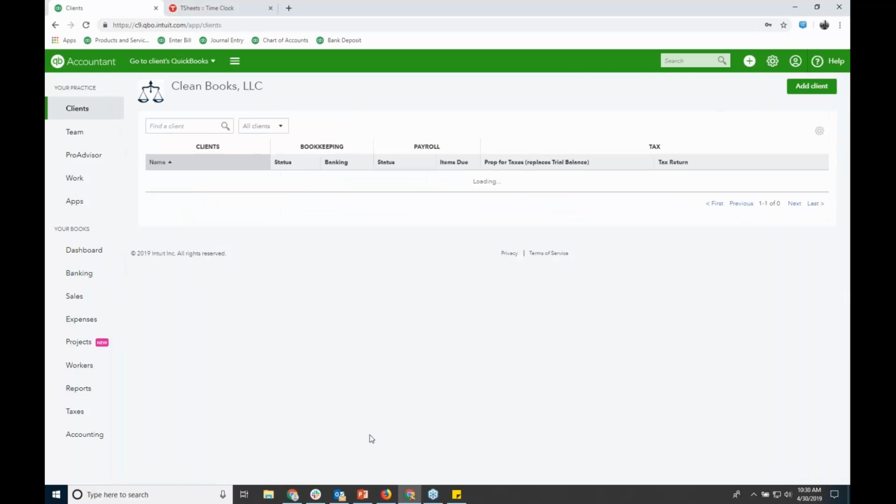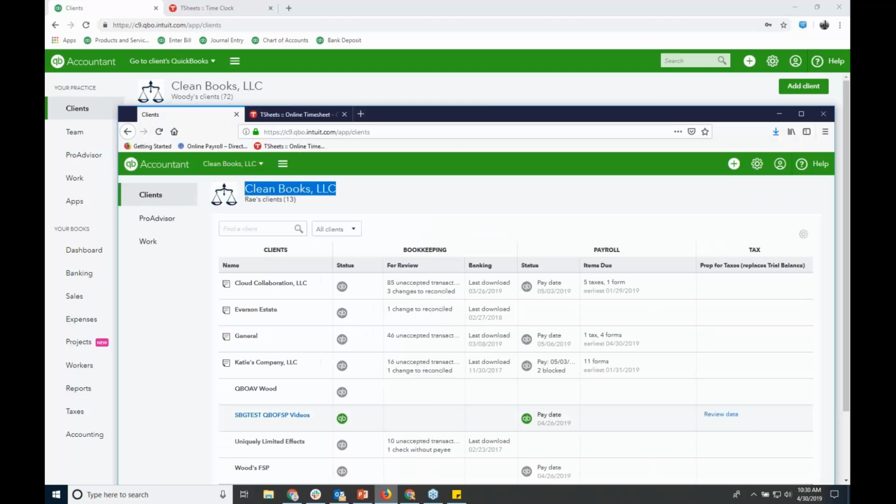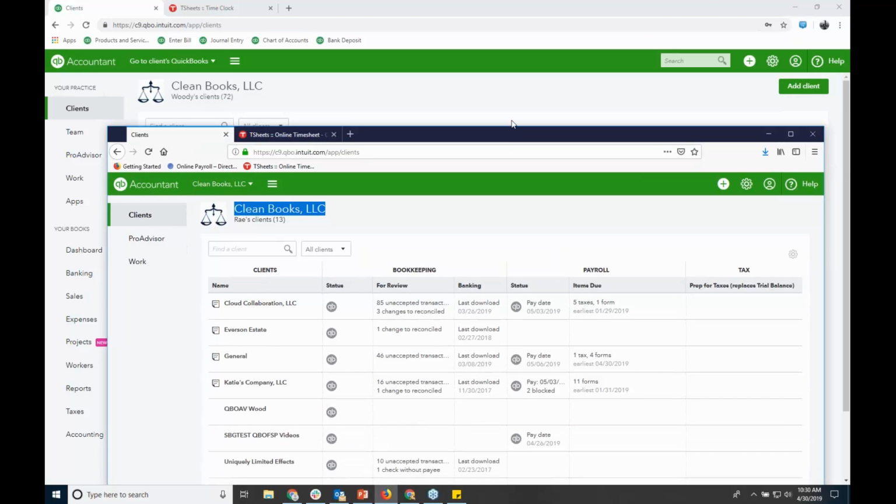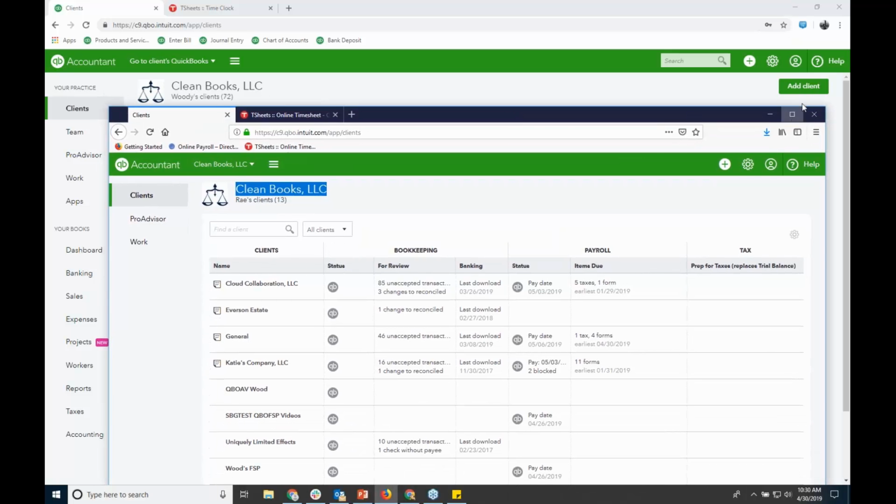Let me go back to this main screen. She sees the clients I've given her access to, 13 of our whatever, 72, but she doesn't have access to add a subscription or view any team or apps or anything like that, or the firm file. All really important stuff. So I can really restrict her to just see the clients she sees without any other administrative access at all to QBOA at large. Okay? I hope that helps.